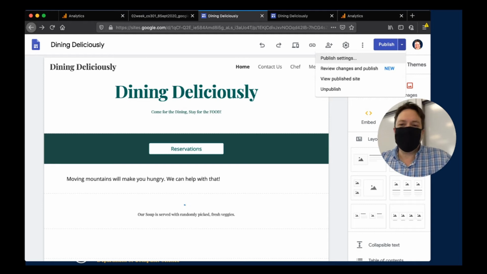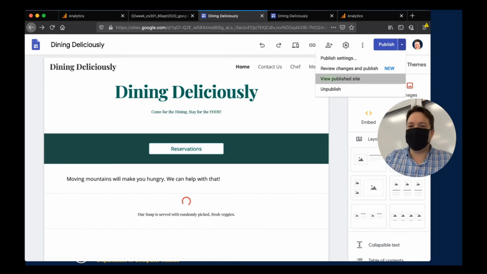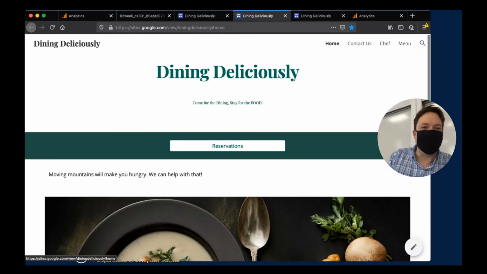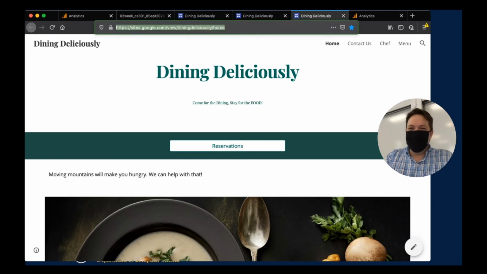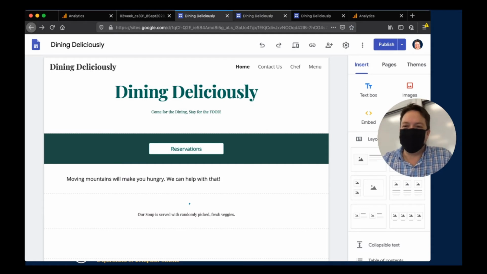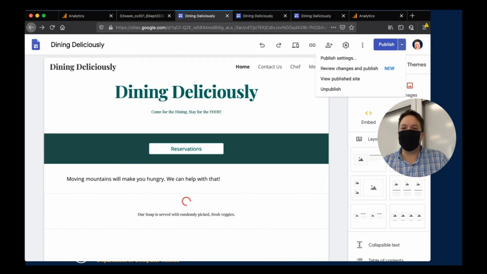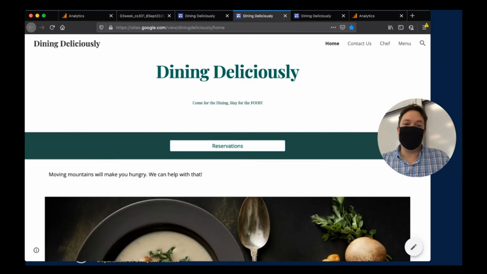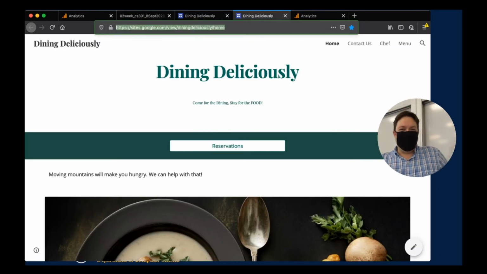But then I clicked on view the published site, and then you can see the view published site. That means you can then get to this website where you get to the link. I know this sounds like a kind of crazy thing here, but it does work.